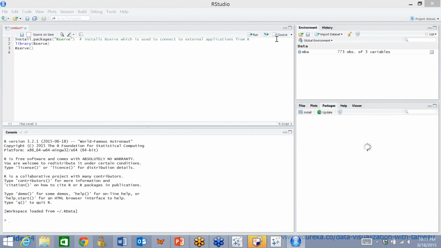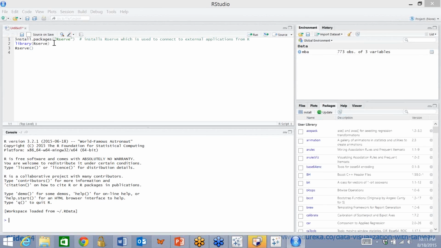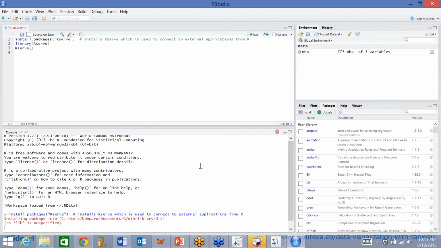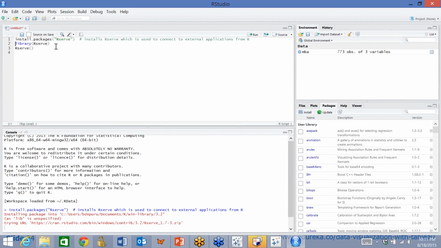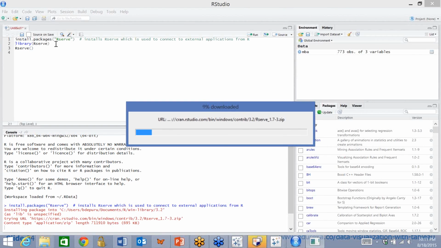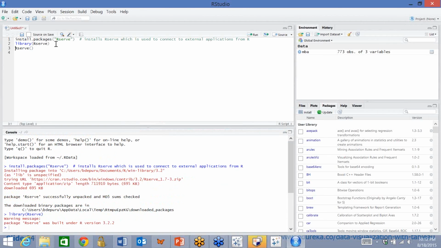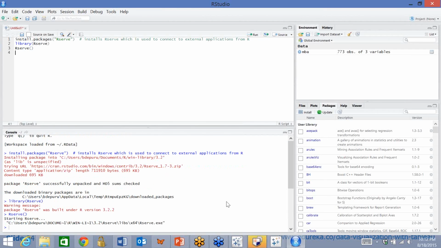For example, if I open R Studio, you need to run this package, right? Rserve. It's just running. Hold on. This red icon says that an operation is in progress. Once that is done, I'm going to show you how to use your statistical packages in R. So here, once you install that, you load it and you run this Rserve.